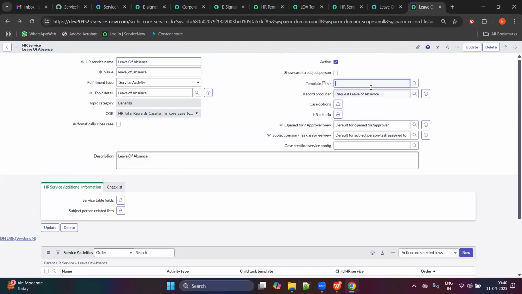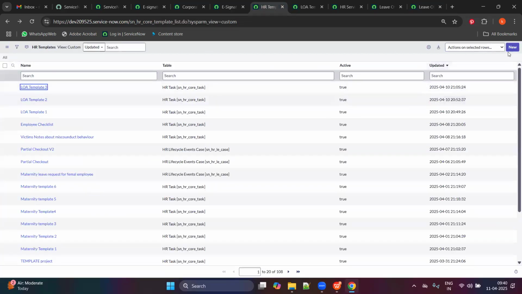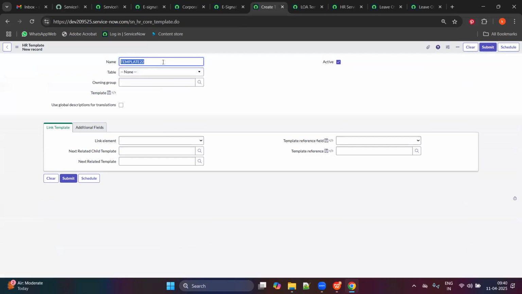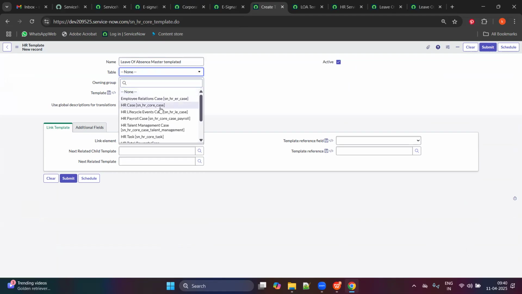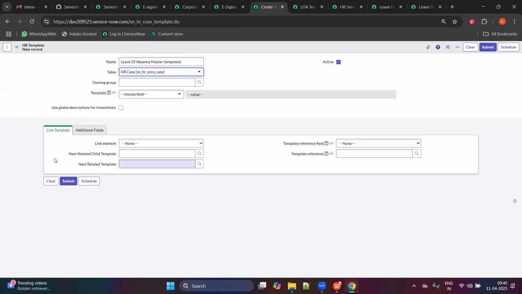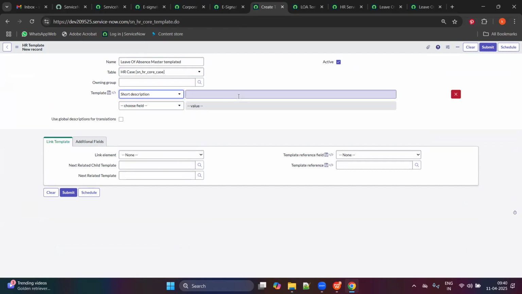If you want, you can add one template here. You can create one template for leave of absence. LOA master template. This should be HR case, right? What values to be populated on HR case? Short description first.